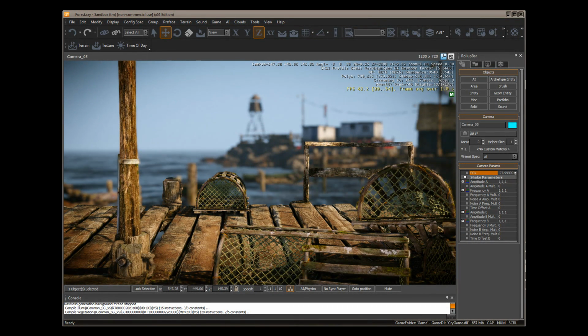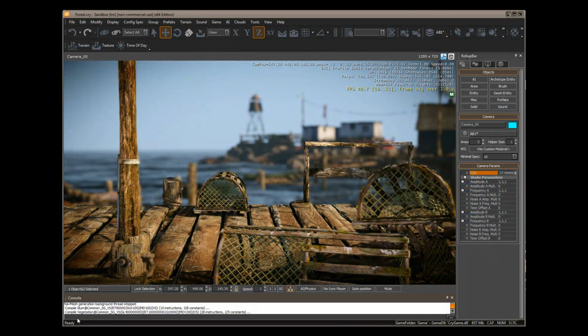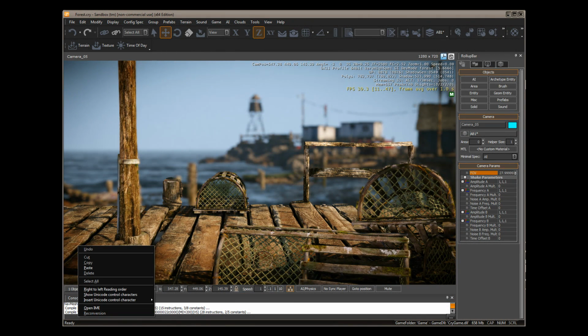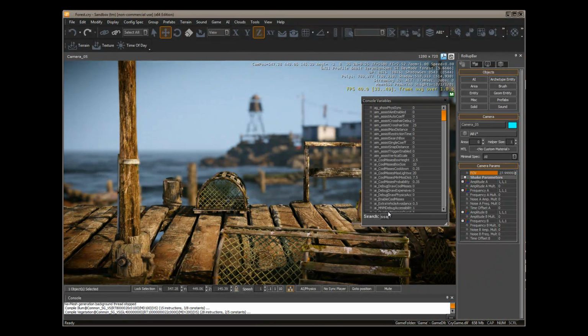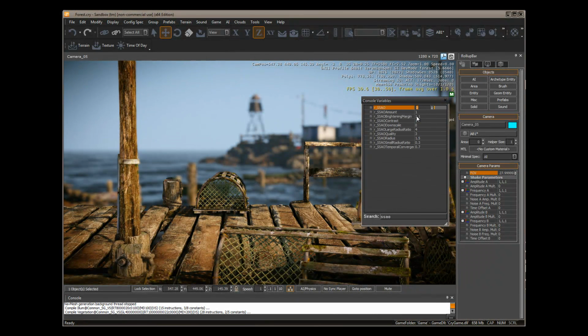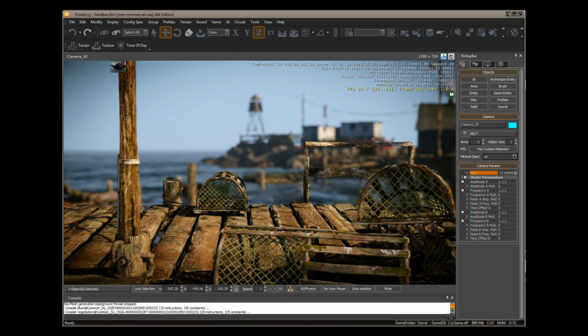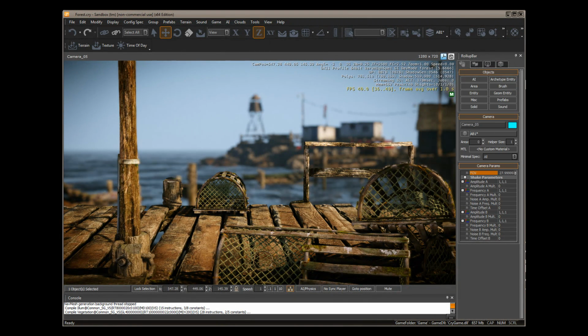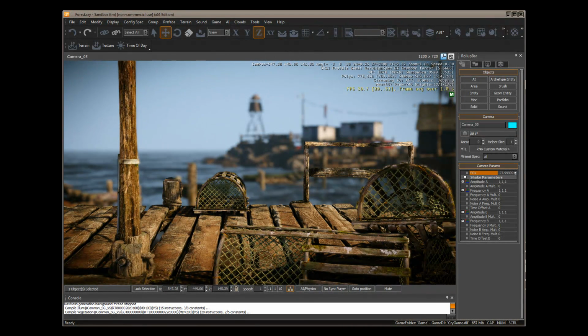Now another thing we're going to do is enable SSAO. If you right click on your little console entry, it'll bring up console variables. This makes it a little bit easier than having to type in every single command perfectly. So we set that to 2. You'll see that we made our scene a little bit darker. The shadows have more spread and more fill, which I think makes it a little bit nicer to look at.